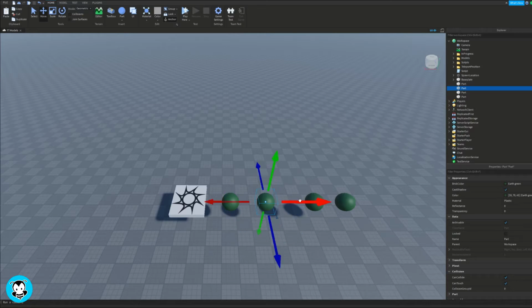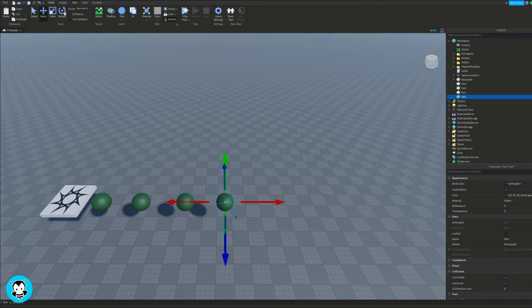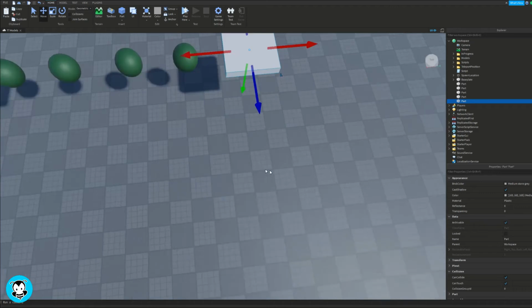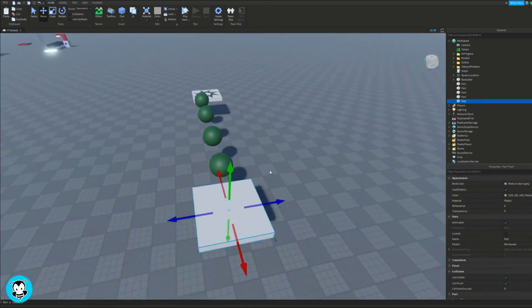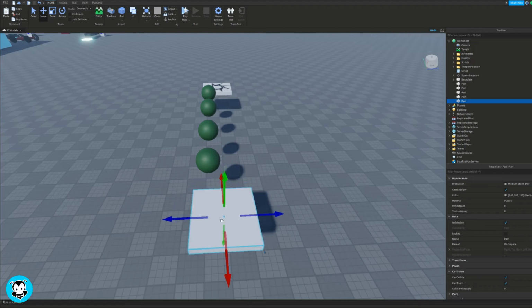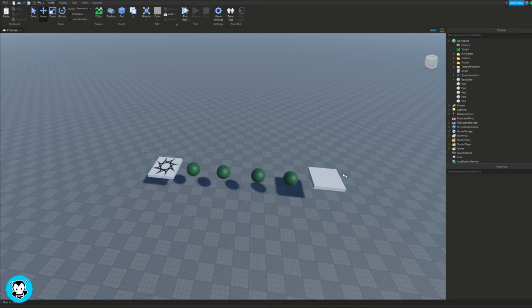So I'm gonna go ahead and create another part which tells me that this is the end of stage one. Now in an obby, there's really no right or wrong way to create your game, or honestly in any game that you decide to make. In game development, as long as you're enjoying the entire process of it, that's what matters the most. So don't compare your experience to someone else's experience. Everybody starts somewhere.